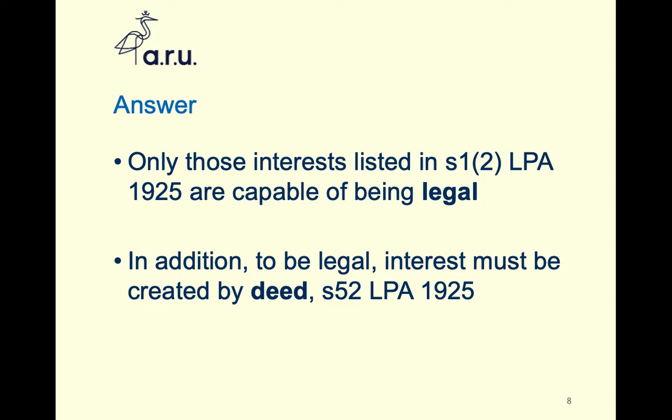So sorry, that's an overly simplistic way of looking at it. It's all that could come to my head in that particular moment. But it's important for you to understand that those 5 things that we're going to look at in a moment are capable of being legal, but they really won't ever be legal unless they have been protected with the right document, which in this situation is a deed under section 52.